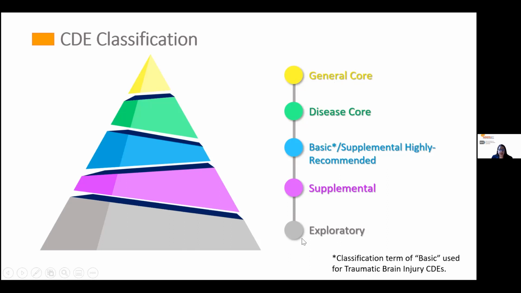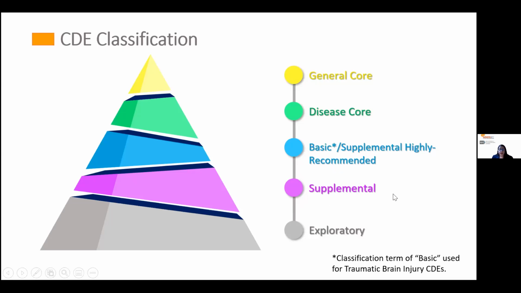And then the rest are recommendations, like supplement highly recommended. So if you're doing a study or trial in stroke and you're focusing on cognition, then there's a list that these experts determine that you should use, like certain instruments, certain data that are important in that particular subdomain. And there's a comprehensive list of everything from imaging, patient reported outcomes, etc. And these supplements highly recommended is where most of the CDs are housed.